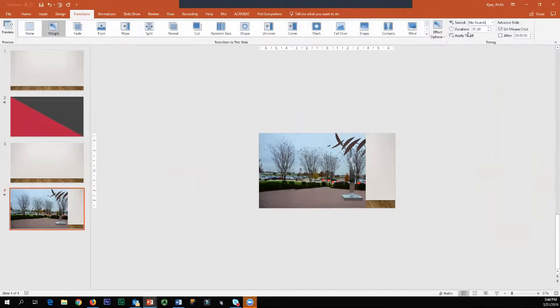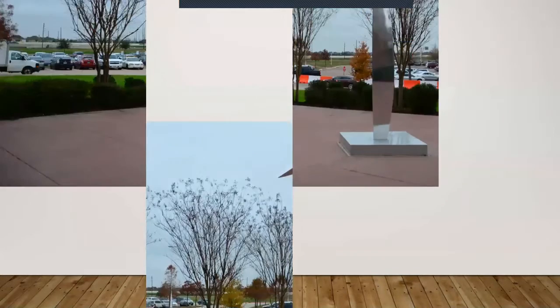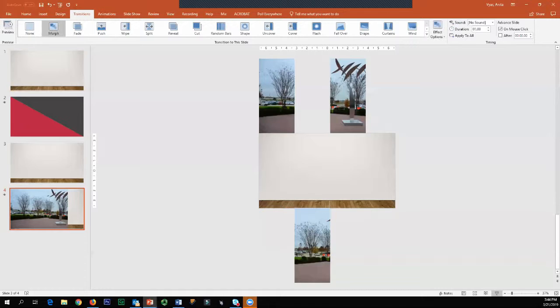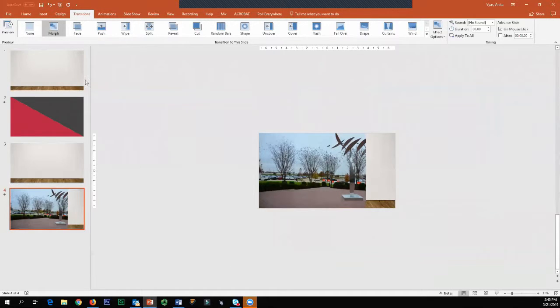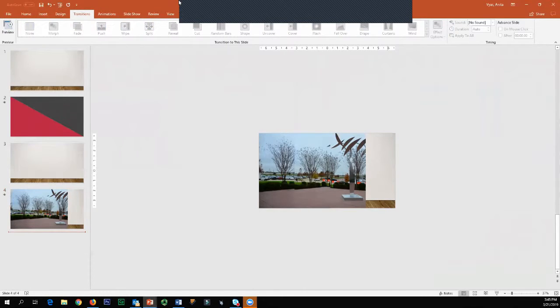You have sound and this duration tab. Reduce the duration, keep it at 1 or 0.75. This is what it's going to look like. Let me go to full screen. I didn't crop it properly, but it gives a basic idea on how to do it.